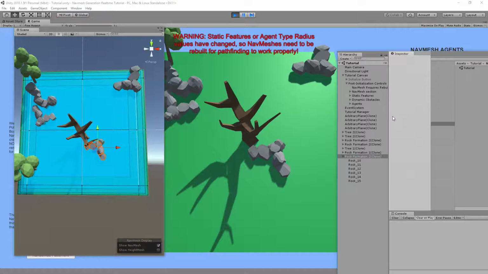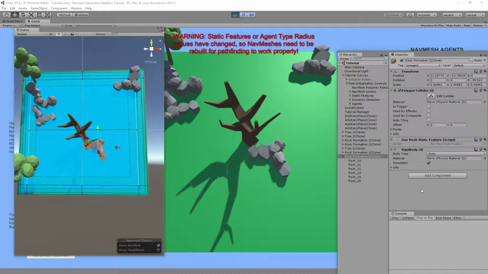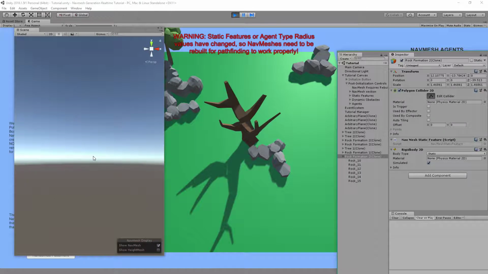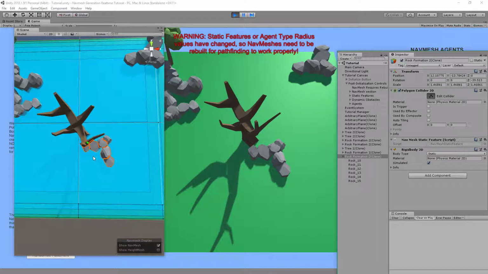The rock formation just has a polygon collider. But you can see the polygon collider goes around the edge there.